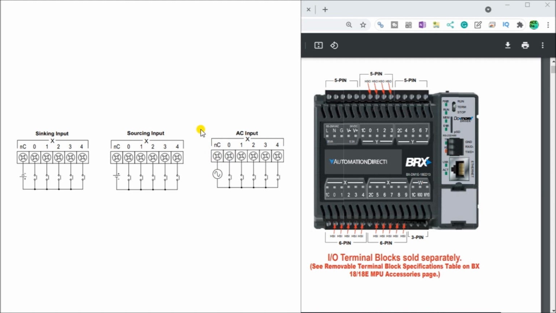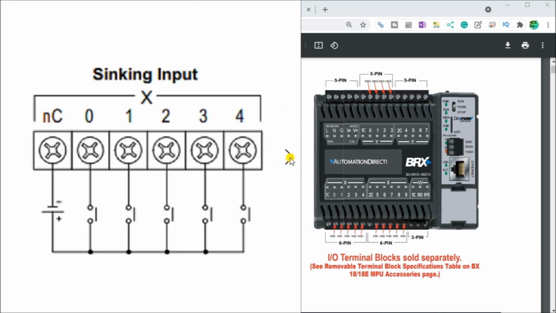Now discrete digital inputs, as mentioned before, are either on or off. Without touching the button or sensor seeing an object, this is called the normal state. Now, if there's no voltage on the input to the PLC, then this is called a normally open input. If voltage exists and the input light is on in a normal state, then this is called a normally closed input. Typical start buttons, push start buttons are normally open and stop buttons are normally closed. Sensors can sometimes be wired either way or programmed depending on the operation required for your industrial application.